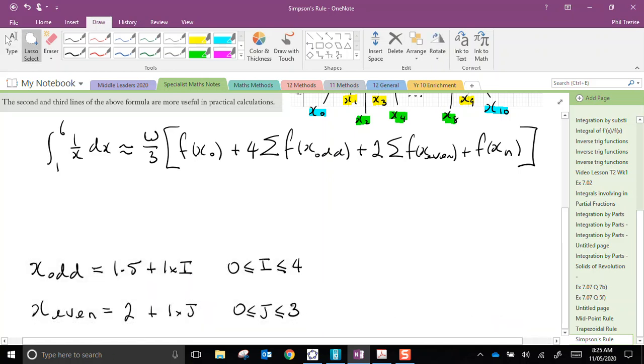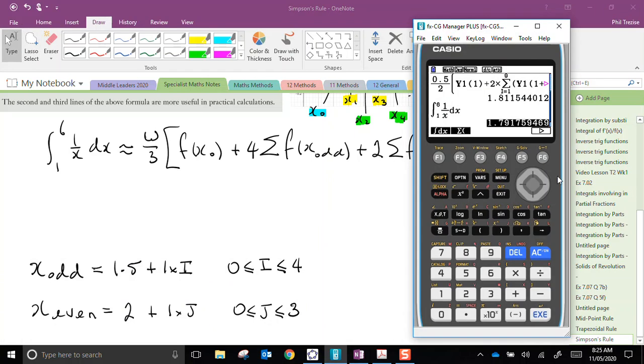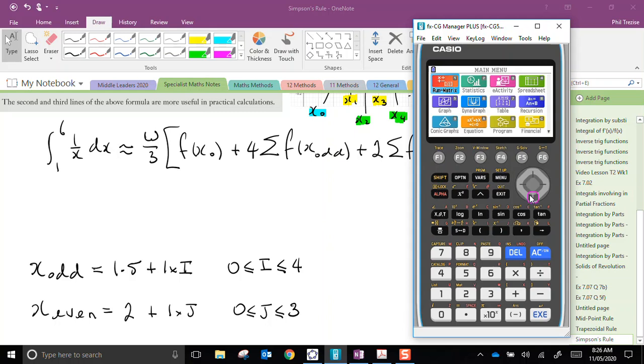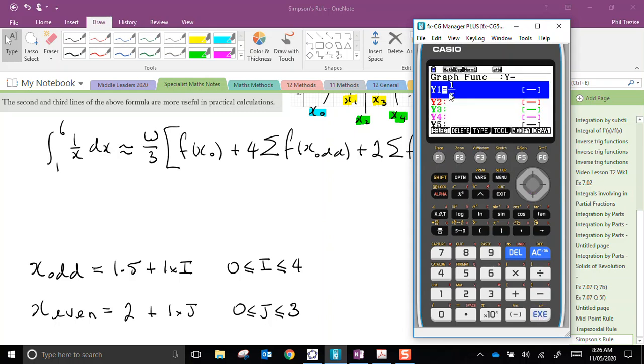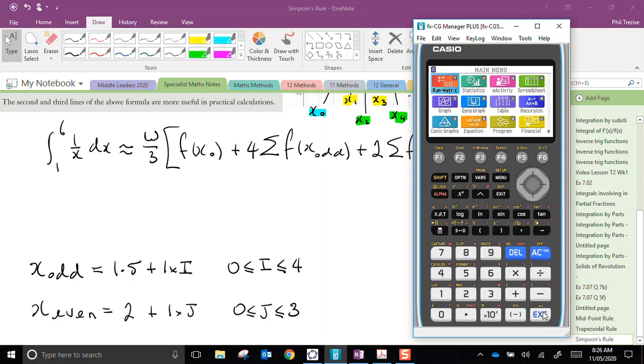Let's do that. Now it's time to get my calculator out and see if we can actually get the calculator to perform this for us. So what have we got there? Let's just delete that last one. Actually, why don't we delete all of them? There you go. Now remember, we need to first of all set up our function 1 over x in our graphing app. There it is from last time, so 1 over x, and I can refer to my function where I have f in the formula, I can refer to it as y1 on the calculator. So let's pop back to our calculation screen.